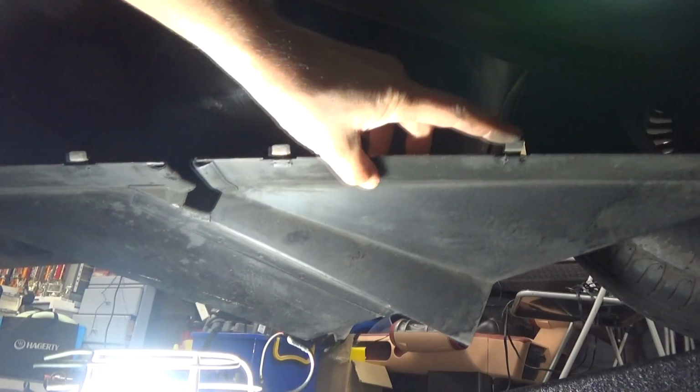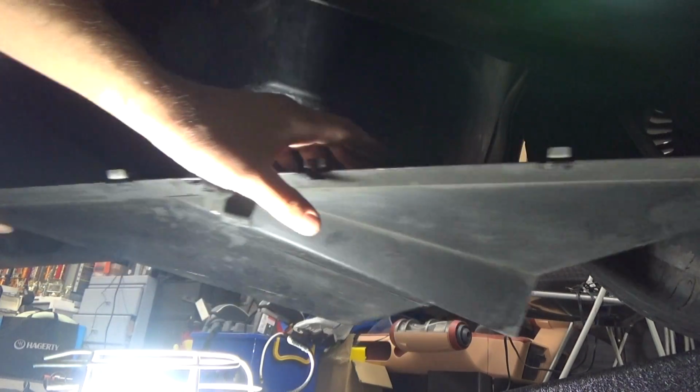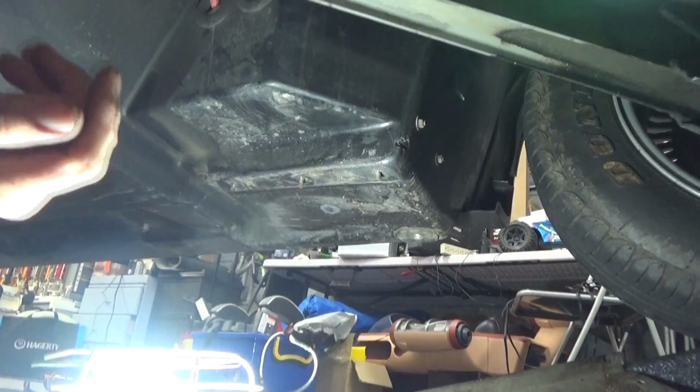So there's these little tabs here that connect to the frame. It's pretty easy to take this off. Okay, so let's have a look.